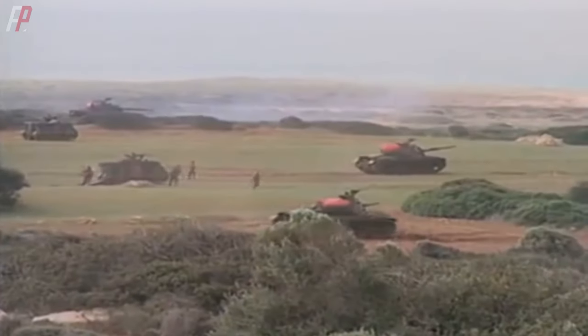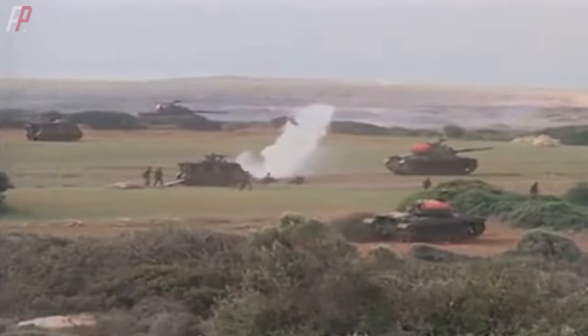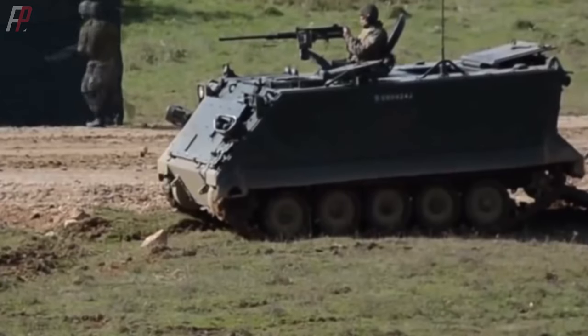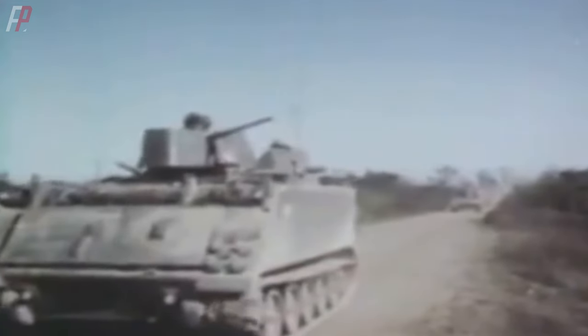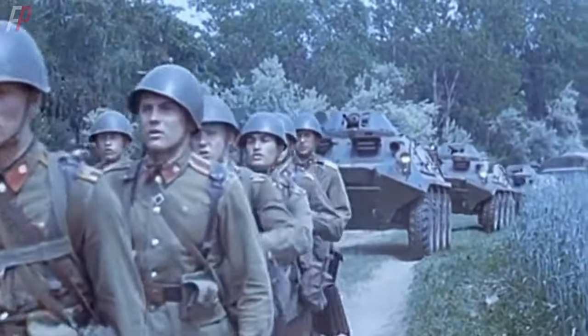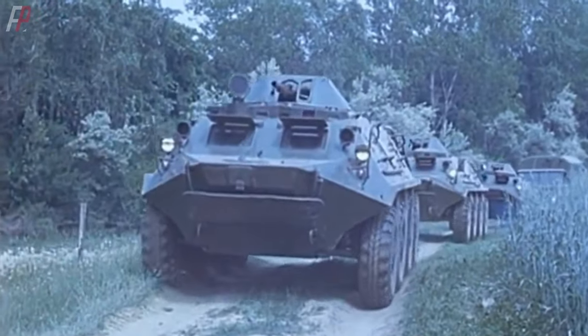With advancements in technology, infantry's marching speed has increased due to mechanized vehicles, making their fire support lighter and more direct. Initially, the U.S. had the M113 and the Soviet Union had the BTR-60. The former utilized a .50 caliber machine gun, while the latter used a 14.5mm KPVT plus 7.62mm PKT machine gun turret. During this time period, armored vehicles directly assumed the task of providing fire support for infantry.